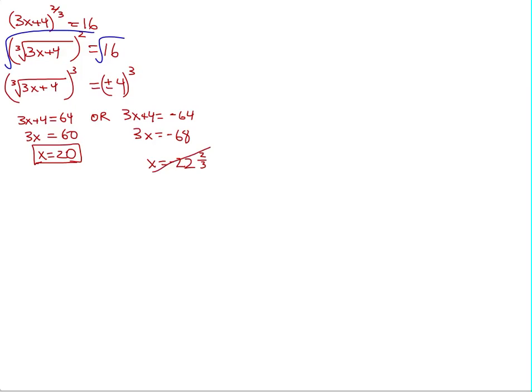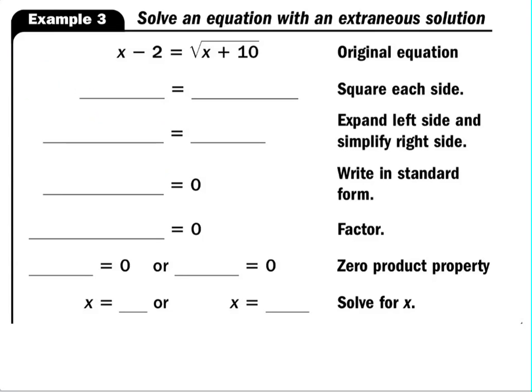I understand that this version looks a little bit longer than the way it's written in the notes. If you prefer the way in the notes, that's fine. I wanted to expose you again to the fact that rational exponents, little fractions in your powers, mean radicals of different stripes. But let's move on to example 3, which is pretty lengthy here.